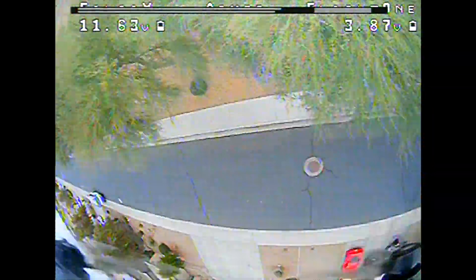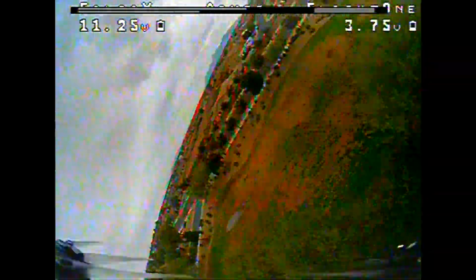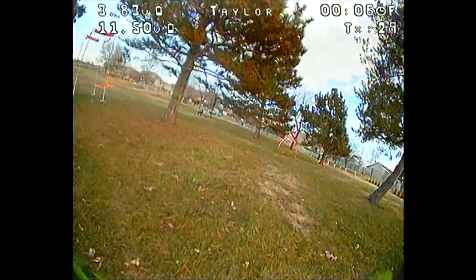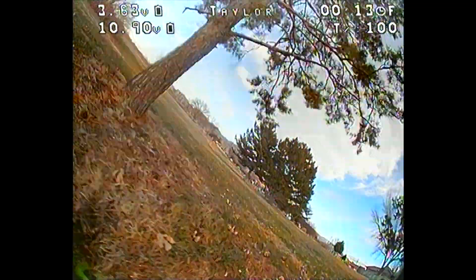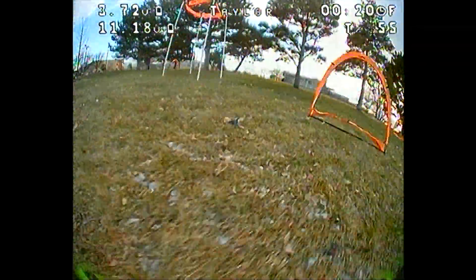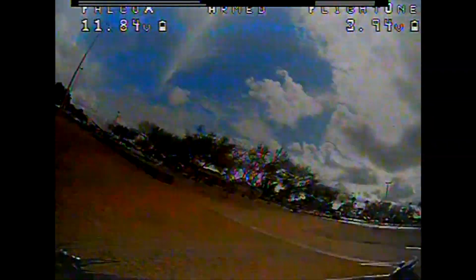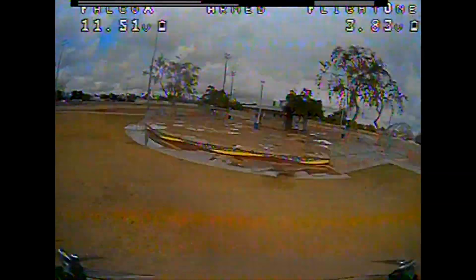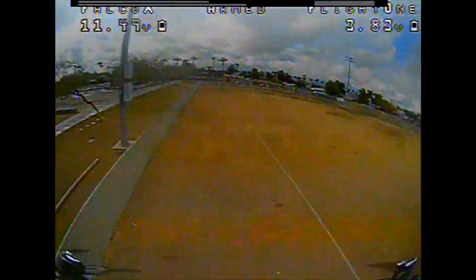I'm going to show you a little flying here. One thing I'm amazed about is there isn't a whole lot of propwash — but look at the recovery on that. Look how quick Falco X was able to recover. Part of this is the reverse props — it really helps with that. But also it just has some pretty good recovery code in there. You can see there's really not a whole lot of propwash, which is super surprising for a drone of this size, especially running the slower megahertz.